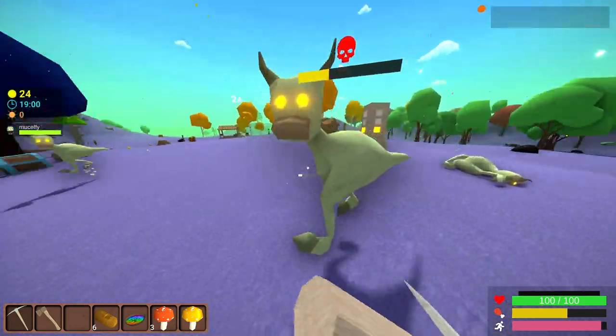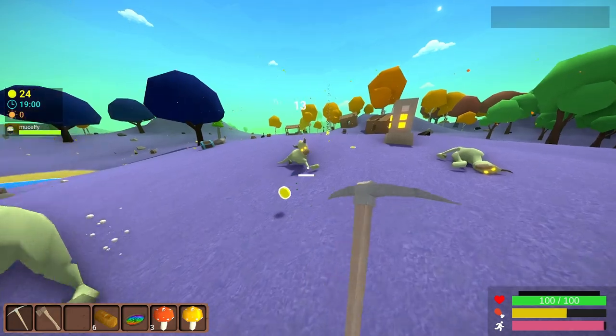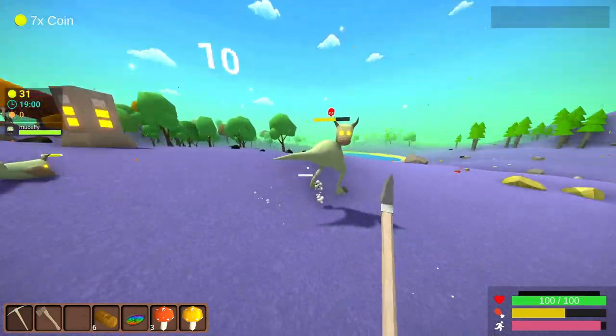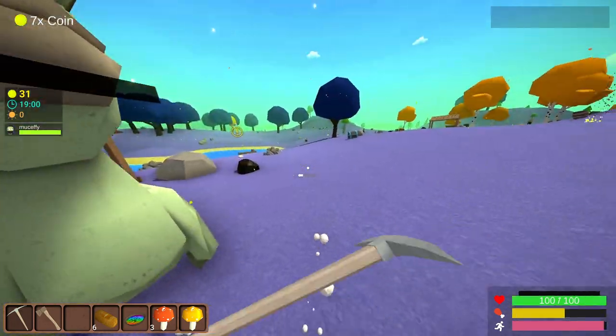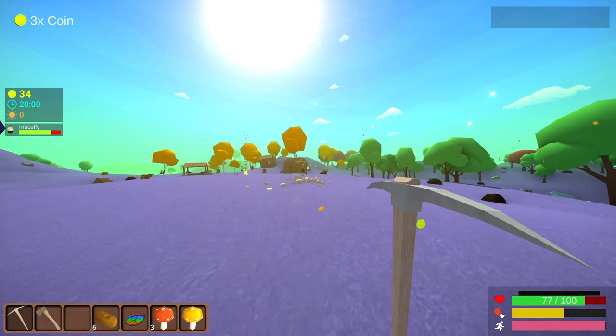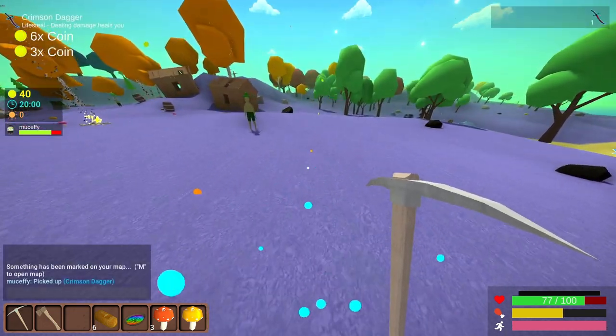And they're actually pretty easy to fight. So as you can see, I'm just dunking on these guys. Mostly because we have a steel pickaxe and our damage is actually really good considering this is day zero. Ah! Holy heck, but they still hit hard. But once we beat it, it drops items and woof!